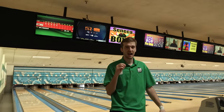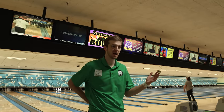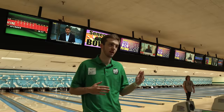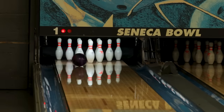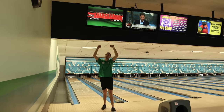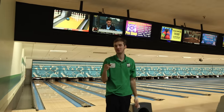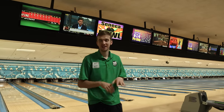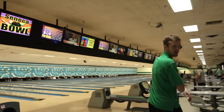Fully, and I mean fully ready for that one to eight pin. Because after a bad shot where you get a good break, there's usually a good shot. You get a bad break. Oh! I don't know if you can see through the viewfinder on that one. That one's also horrendous. Way left. It was good off the hand. Area code to the left. Way left. I need to take a breather after that one.